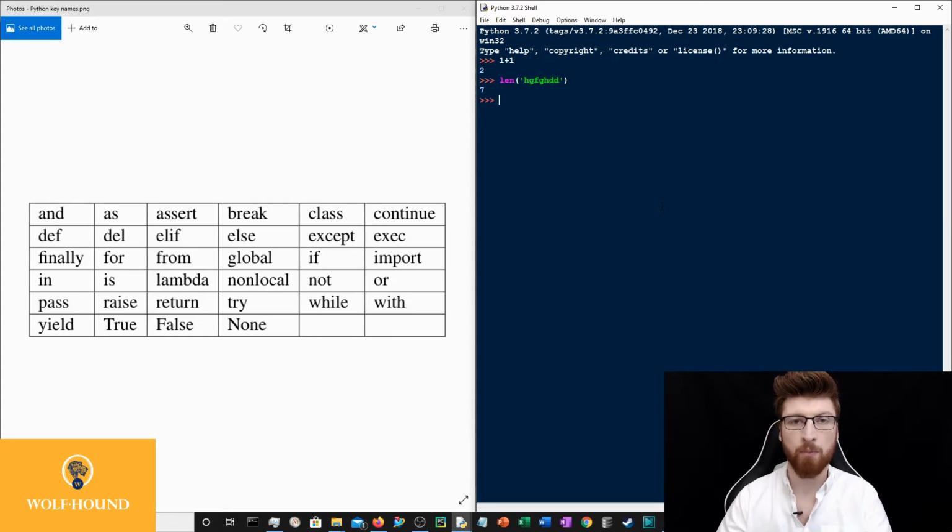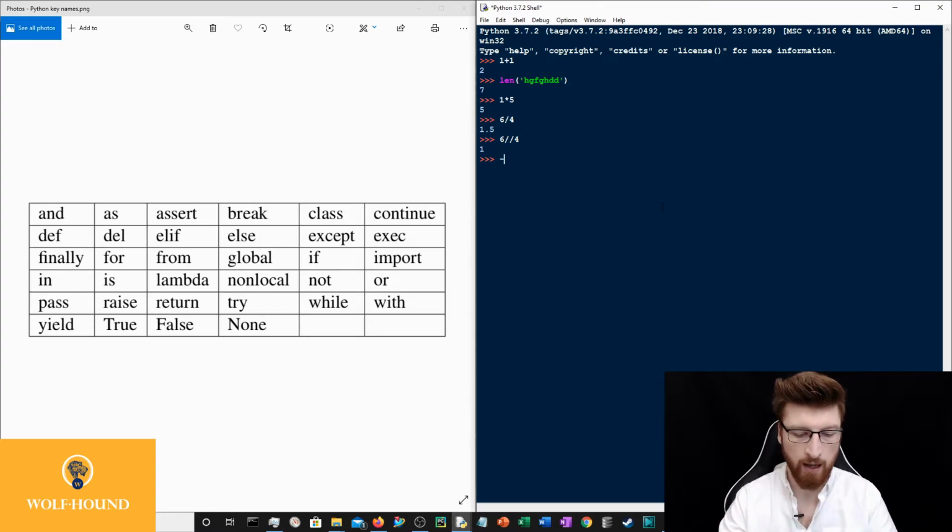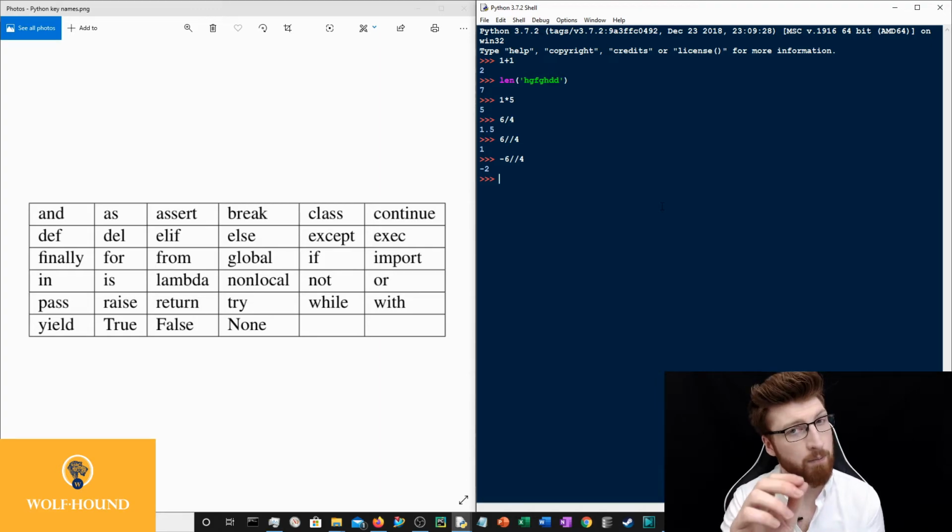We also have operators and operands. Now, operators are special statements that are core to Python. For instance, like plus, like minus. We have multiplication, for instance. We also have division. Now, we have two different types of division. So we have normal division, which will get us a float, and we also have floor division, which will always move the number further to the left on the number line. And if you want to see an interesting example of this, we can divide minus 6 by 4, and we're going to get minus 2, because it will move it further to the left on the number line. So that's important to understand.